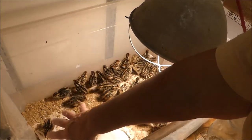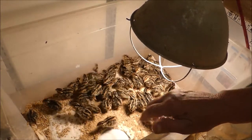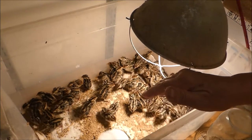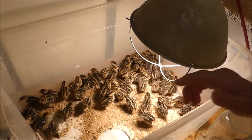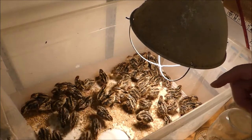I've put newspaper down in the bottom, and then I put a couple of layers of paper towel on top of that because that gives the little chicks some traction with their feet. The newspaper's kind of slick and they can slide around and get splayed out with their legs if they don't have the paper towel. Plus the paper towel's absorbent.